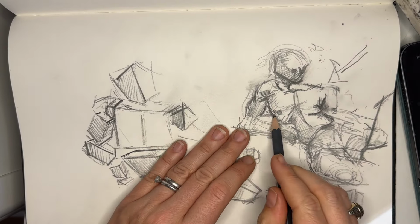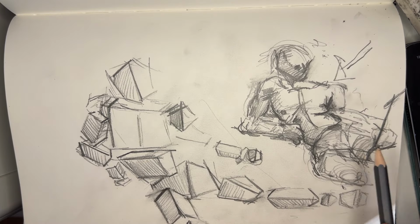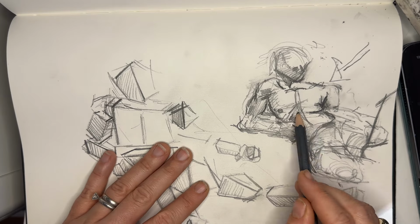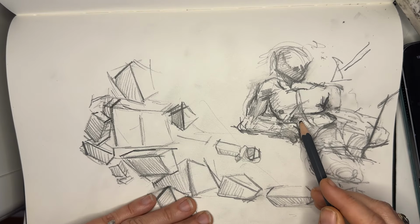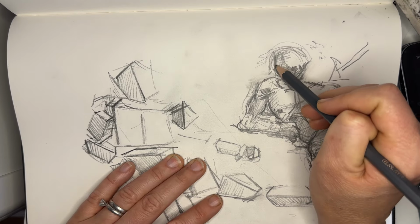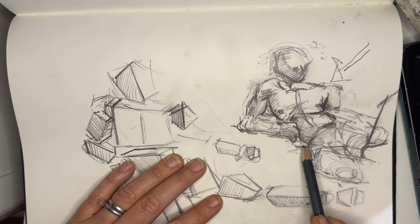So much of drawing is about getting the negative space. So is this helping me? Yeah, I would say this is helping me think about the different forms. There's different forms inside of the human body.